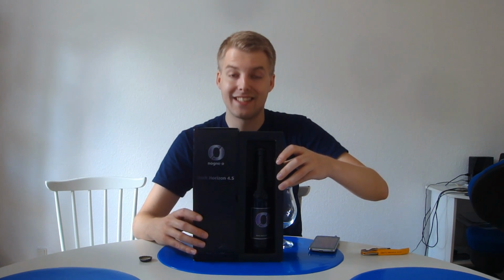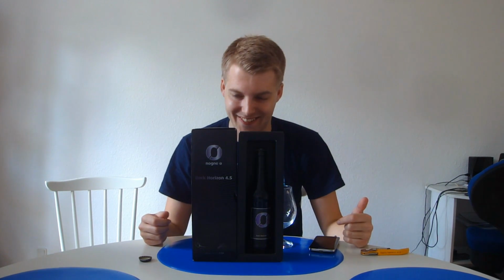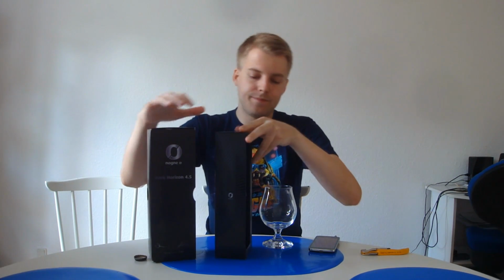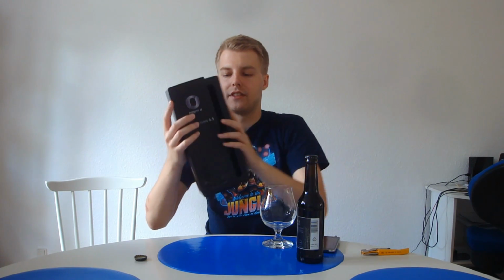and this vintage, or this barrel-aged edition, is on 20% alcohol. That's insane. So really cool presentation on this bad boy. We got 20% whiskey barrel-aged Imperial Stout. I think this is the first time they actually have barrel-aged Dark Horizon, or at least in a bottled format. So it's in a small, which is fine because of the ABV, 33 centiliter bottle. And yeah, it says it's aged in whiskey barrels, and it's basically their kind of famous Imperial Stout on steroids.